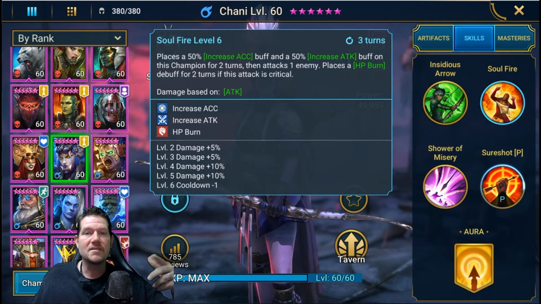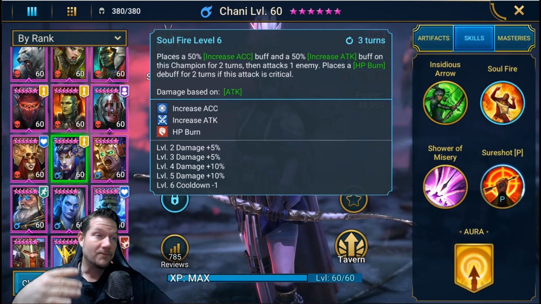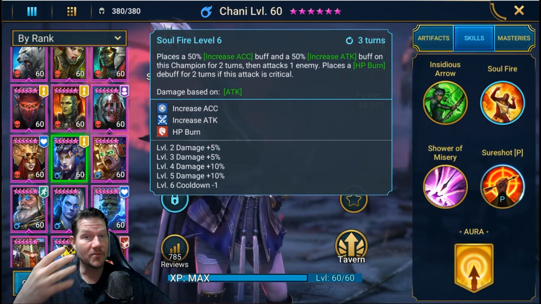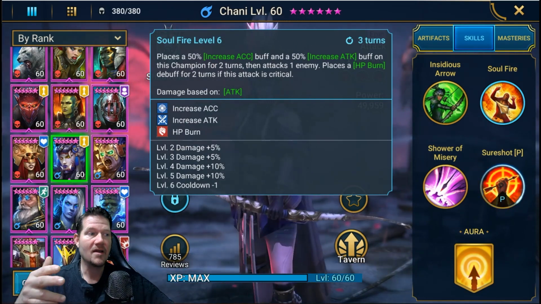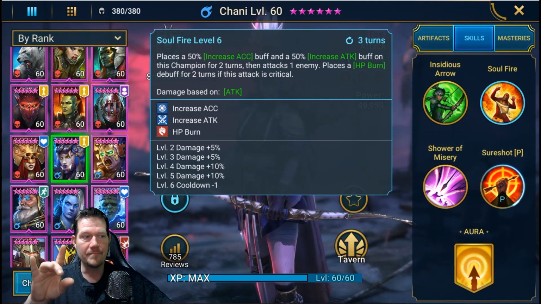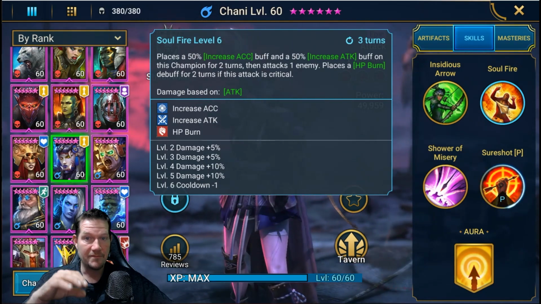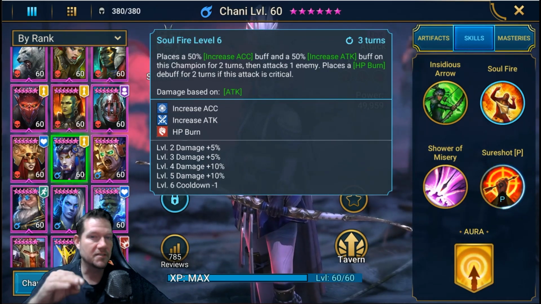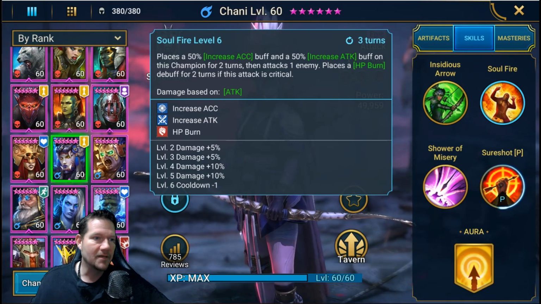She's got this increase. Now, this is an amazing ability. She increases her accuracy and increases her attack before she takes her move. Then she attacks one enemy, and she places an HP burn if it's critical. We'll get to the critical part in a minute, but she buffs her accuracy. So you're going to get 50%. If you have 400 accuracy, you're going to get 200 more accuracy before she takes her turn. So remember that. That puts you at 600. Frost Spider is definitely incoming.